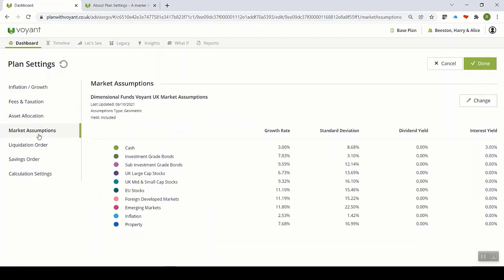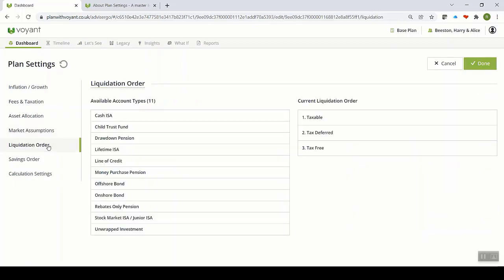We have some built-in market assumptions, but if you choose to rebrand the software, we can build in for you your own firm assumptions about inflation rates, growth rates, and any market assumptions about the different classes of assets that you want to use.